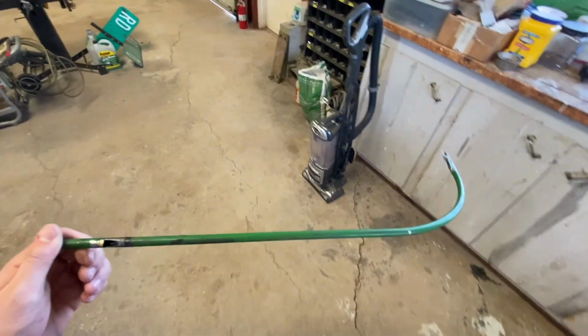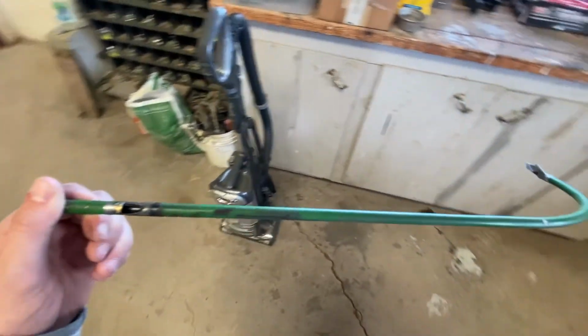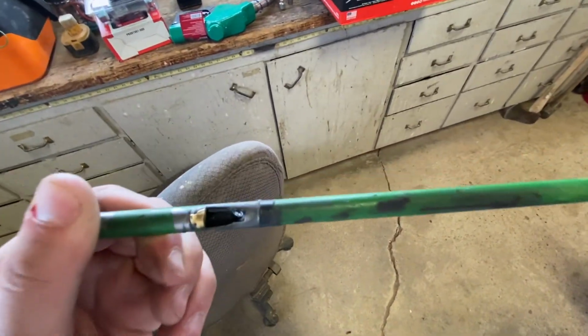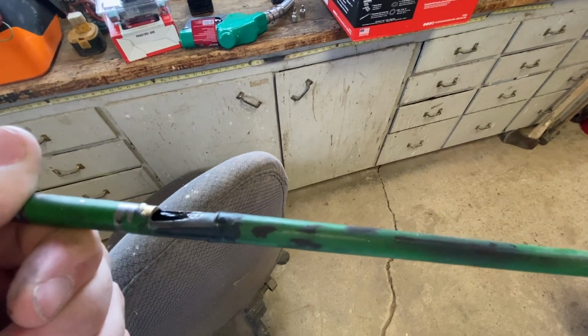Alright, so this is the part we've been waiting on. Well, this is the old one. It's the dipstick tube off of 8960. And that was our problem.